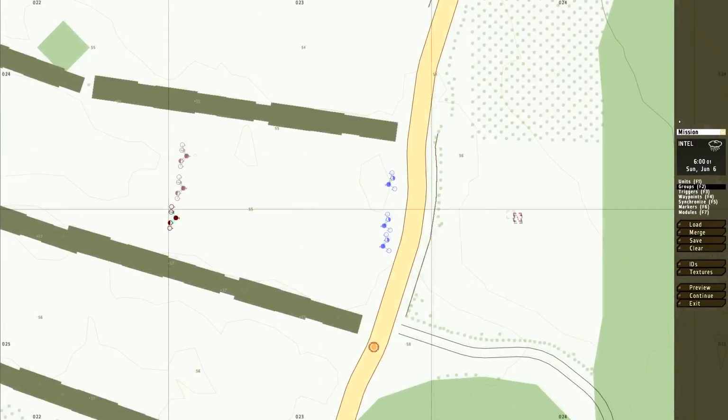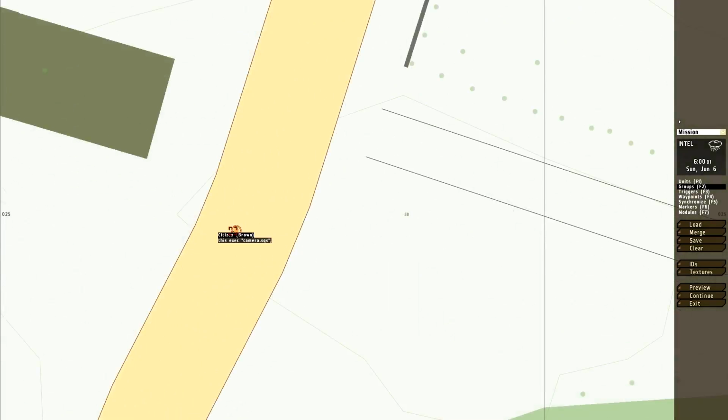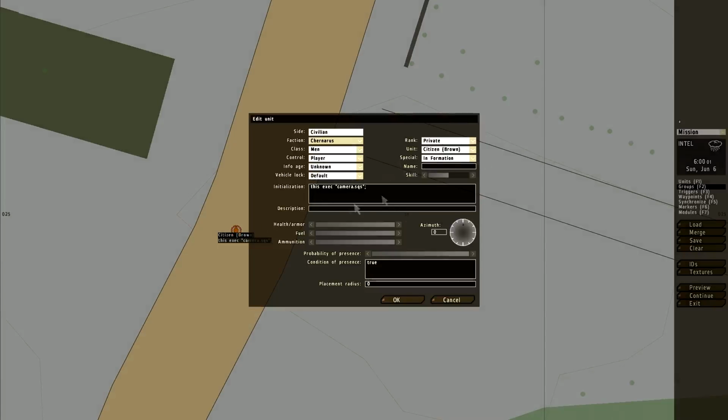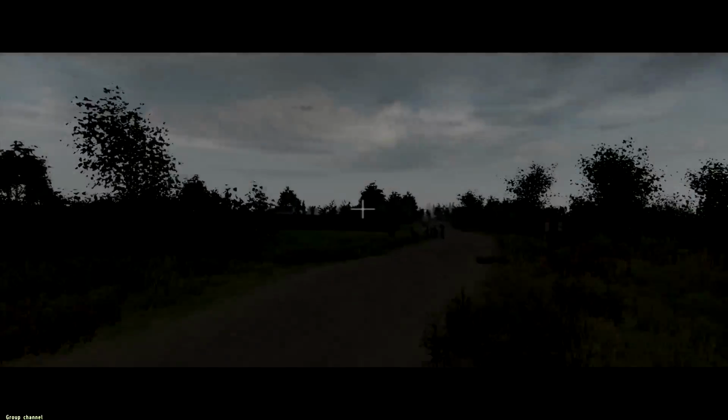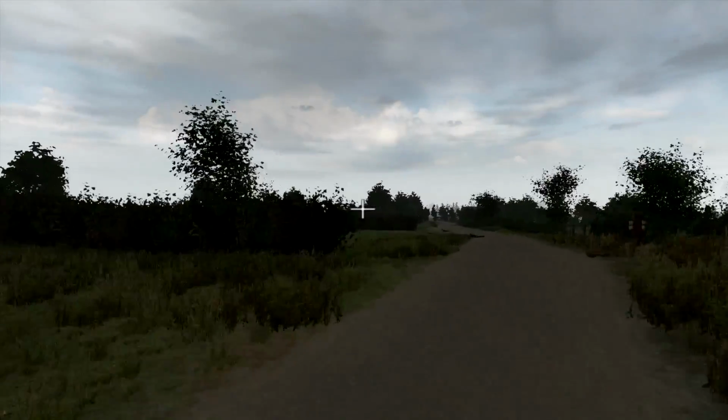Okay, one other thing that I forgot to mention about your cameraman. I can't believe I didn't do this. We need to make him invisible so that he isn't seen, so you don't have this awkward civilian standing there. Because with this camera script, that civilian's still there. It just detaches the camera from him. So we need to type this: hideObject true. And now, if we look, brace your ears. We don't have that guy.